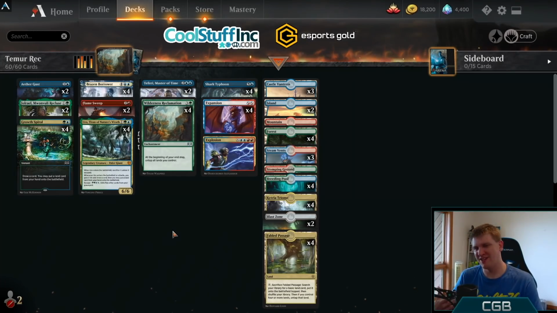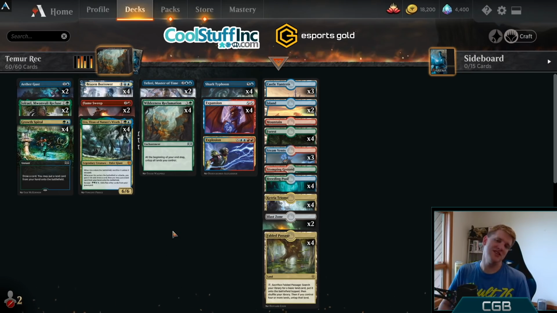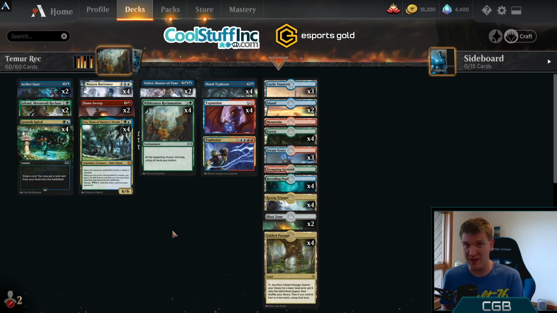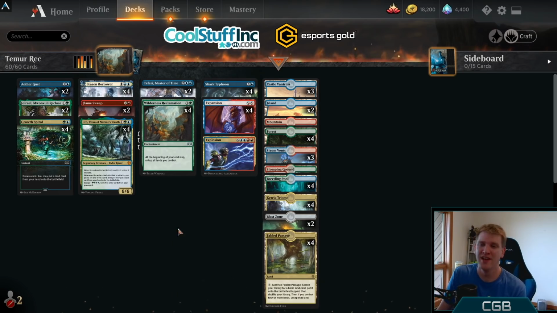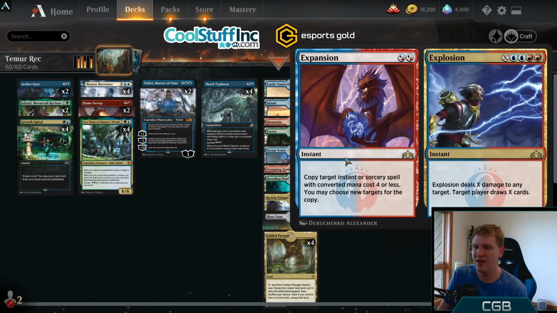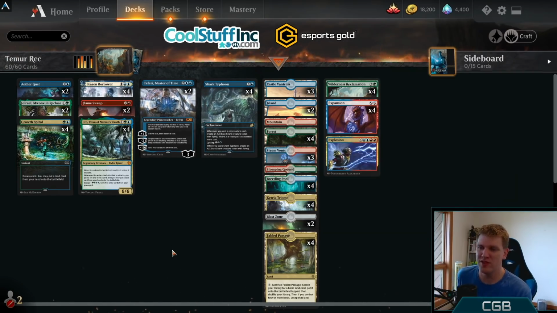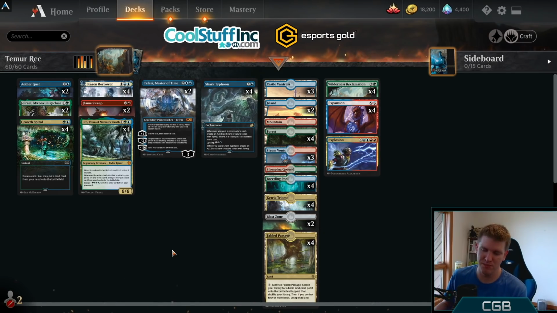Hello and welcome back to another day in the arena. It's me, it's CGB, and today we are pulling out the big guns. Wilderness Reclamation, Expansion Explosion. You know it, you've seen it, but the biggest thing about this deck is that there are a few ways that you can build it.